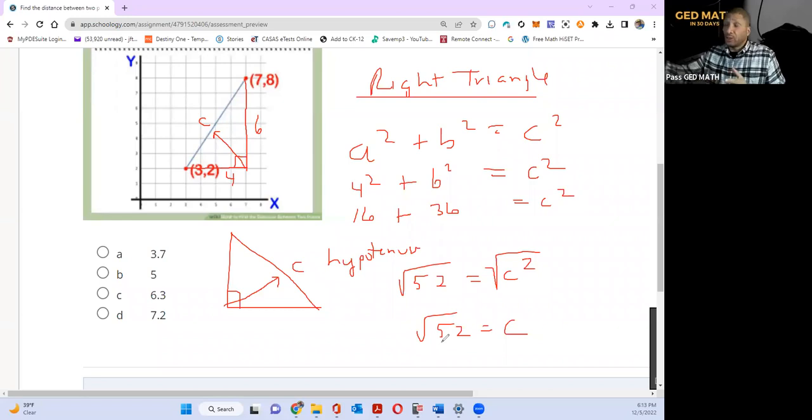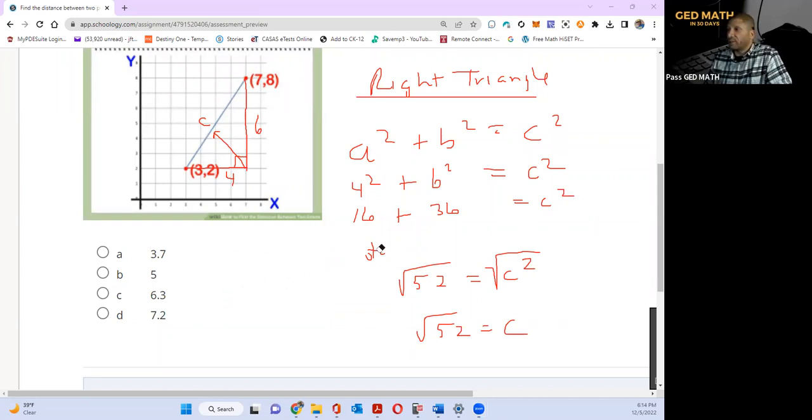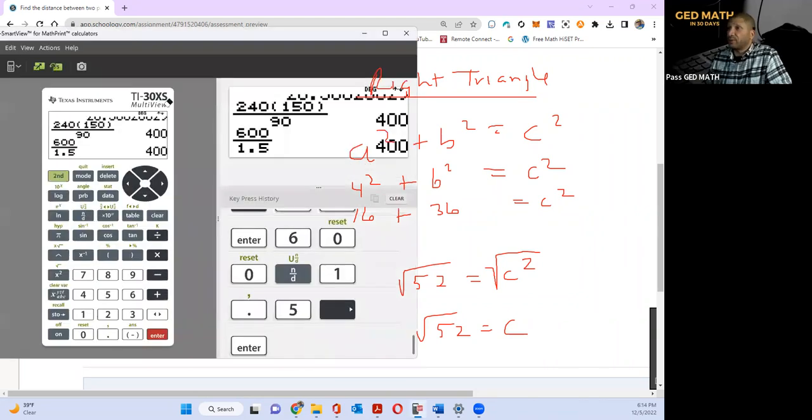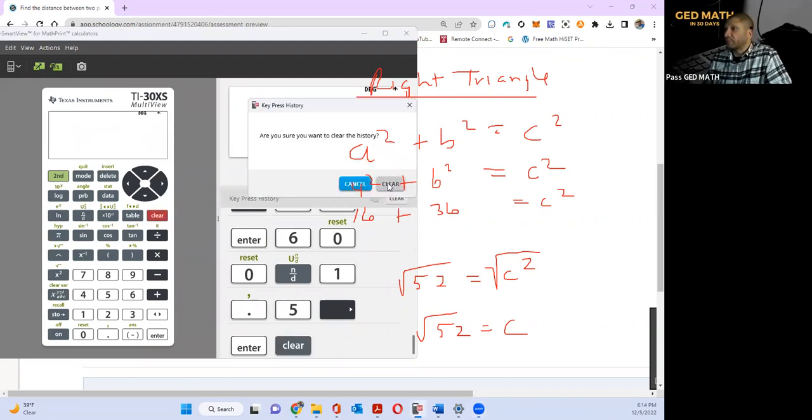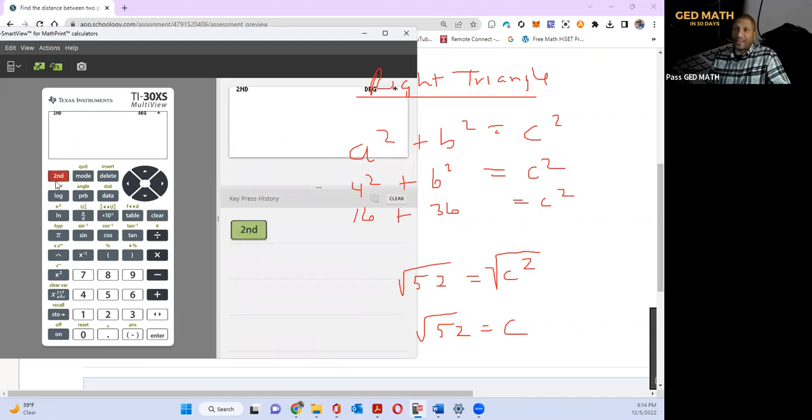So I'm gonna show you 2 ways. If you do it manually, you would have to put the square root of 52 in. But I'm also going to show you how to do it using the calculator. So let me save this, and then I'm gonna move everything over so I can have the calculator in view. I'm gonna erase everything on the right side, open up the calculator, and clear everything out. Okay, so all we're gonna do is hit second, x squared to get your square root, 52, and press enter.